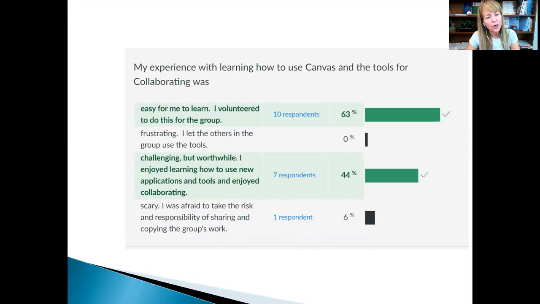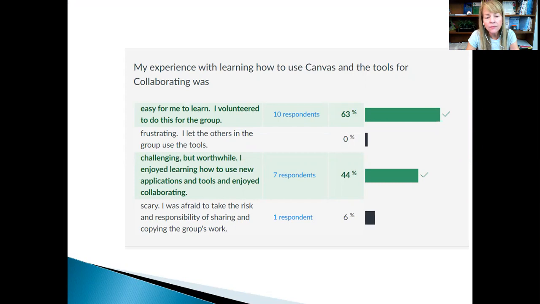You may have a group member who is not as skilled or as confident in using some of the technology tools that you do. As you will see here, 63% of the class did volunteer to do the recording, submitting assignments, or leading the collaboration and the shared files. Remember that you may have teammates who are less experienced. Just remember to support each other, just like the geese flying in formation. That's just how critical it is to everyone's success.